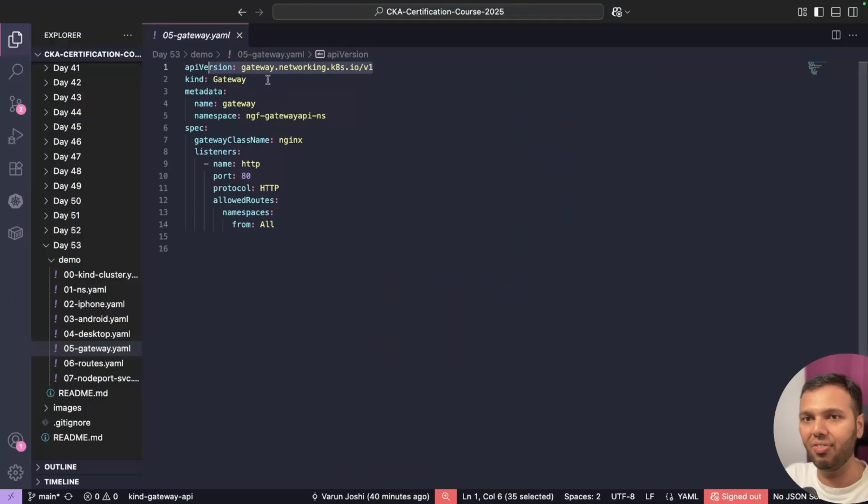And you see we have filled exactly those things here. Under the metadata, the name is gateway. I am calling this gateway, and then the namespace is ngf-gateway-api-ns. This is the same namespace in which I deployed my controller. In the spec section, I have the gateway class name, which is nginx.